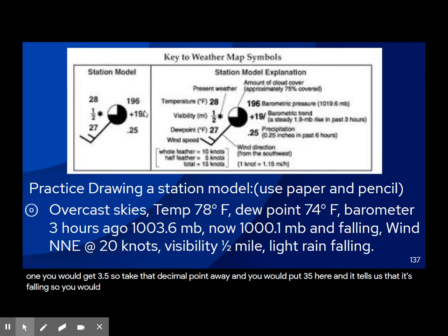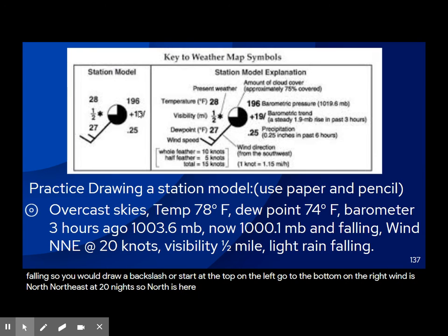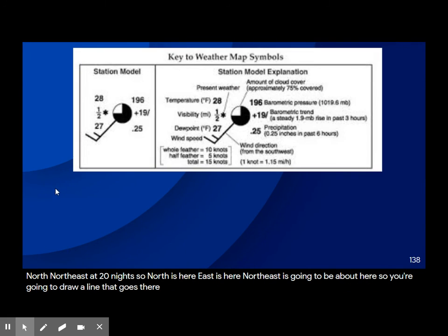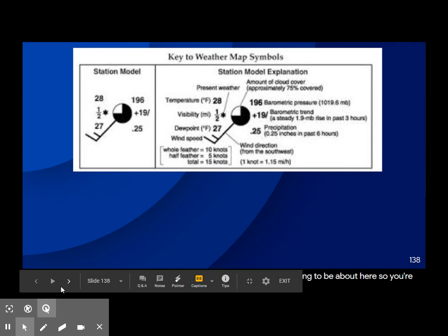So you would draw a backslash or start at the top on the left, go to the bottom on the right. Wind is north-northeast at 20 knots. So north is here, east is here, northeast is going to be about here. So you're going to draw a line that goes there.